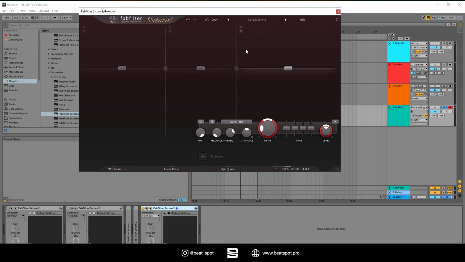And another major improvement is the fact that you can select different slopes for the crossovers, so you can make it more soft or more apparent by selecting from 6 to 48 dB per octave of slope. So we can choose, for example, to saturate just this band.